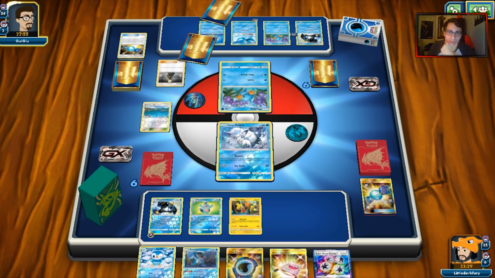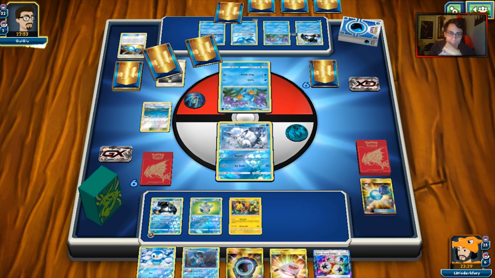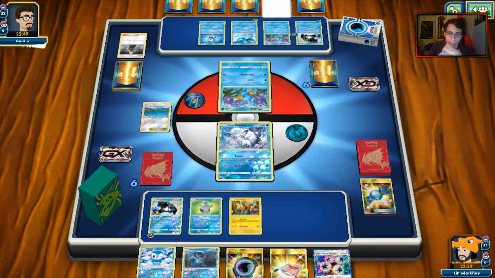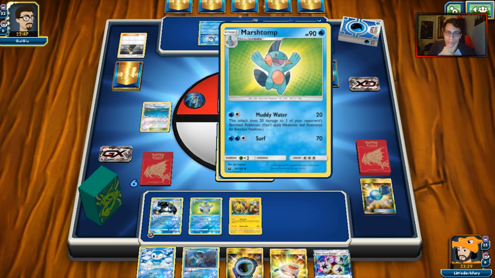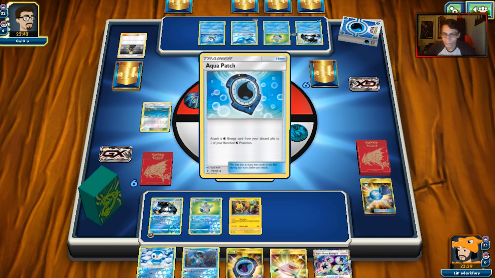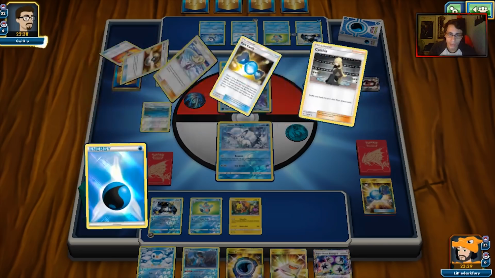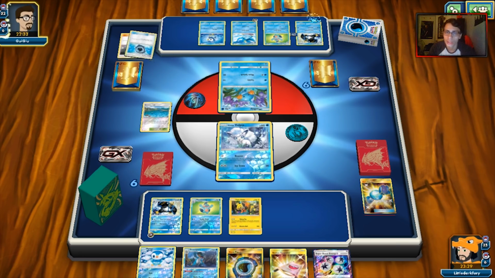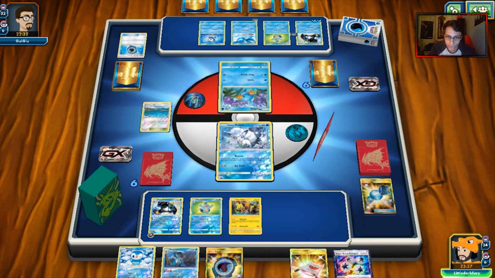Okay, he has a Cynthia. Gonna put down a Marshtomp too. He's gonna Aqua Patch. Alright, so my opponent is getting well set up here. He actually would have been able to KO me if he didn't attach the Counter Energy already, because he would have been able to retreat. He might play a Switch. I don't know how different his list is. Okay, he's gonna pass.